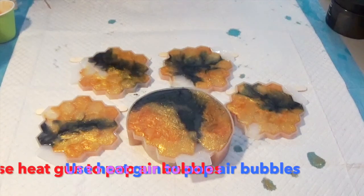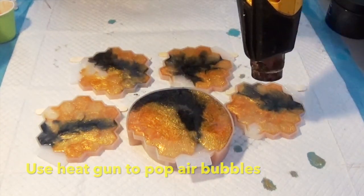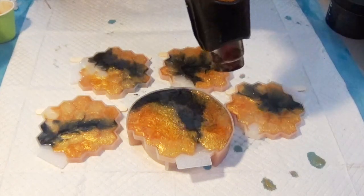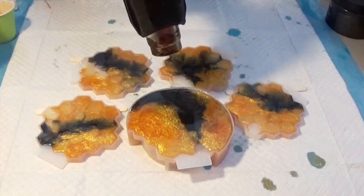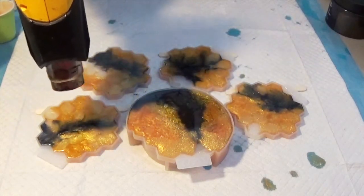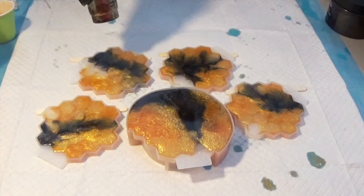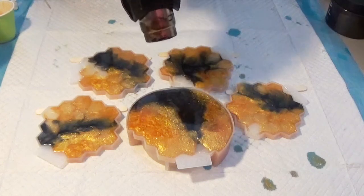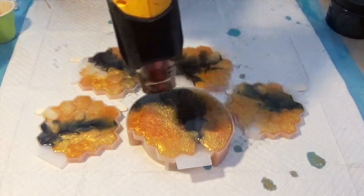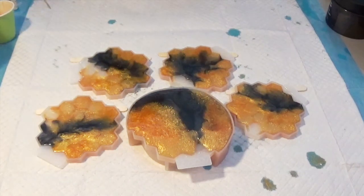And then we use the heat gun to pop any bubbles. Never use a torch. A torch will burn and ruin your molds. And be very careful with your heat gun. Too much heat from the heat gun will also ruin your molds.